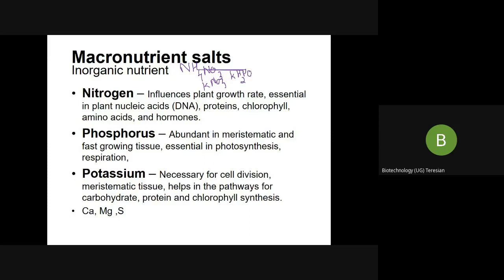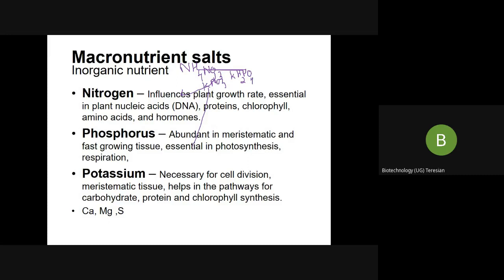So what is happening? I am providing a mixture of salts to my plant. When I add ammonium nitrate and put it into water, what will happen? It gets dissociated. There is dissociation and ionization. So it becomes easy for your plant, or for your culture, to absorb. When it dissociates into ammonium and nitrate, it can easily get the nitrogen from here, and it can easily get potassium from here. Like this, we use a chemical or mixture of chemicals from which your plant or your culture can derive the nutrients.